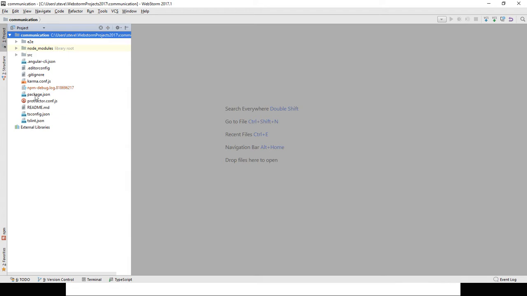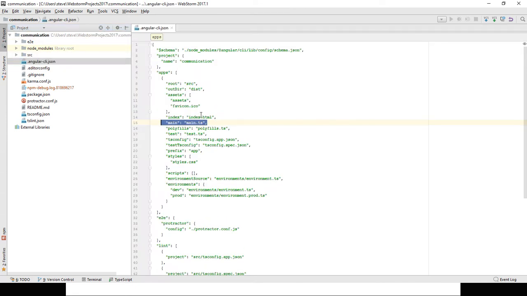It creates the configuration files, and one of the most important ones that I look at initially is the Angular CLI JSON file. This one shows me everything about my project, the project name, the apps folder, the root source, the distribution directory where my build goes, the index.html that's being used, the main driver which is driving my Angular application.